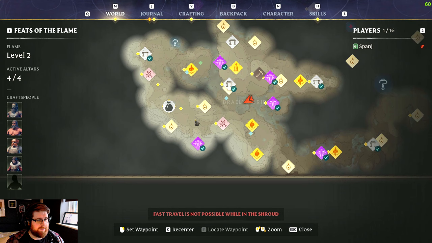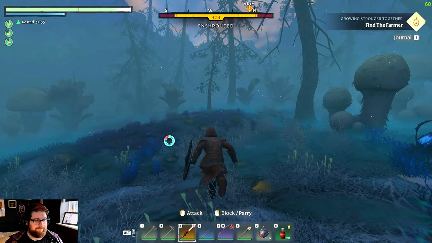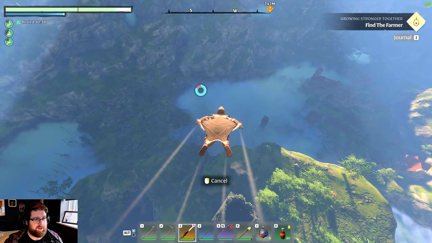There's not a quick way to it, but the quickest way is probably to fast travel up here, which I can't do from within Shroud, of course. And then fly down best we can. Damn bugs. Right, here we go. So we are jumping off of this corner right here. We are trying to go up over those cliffs. And to be honest, it ain't going to happen, is it? So let's aim for the gap of Rohan over there.